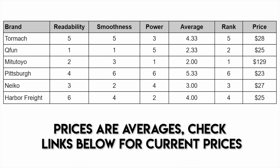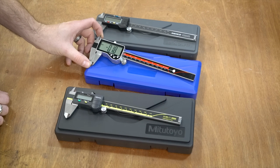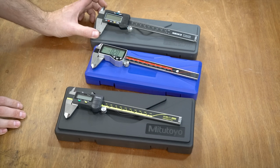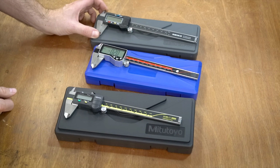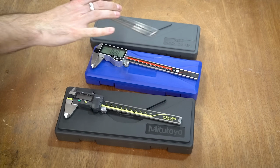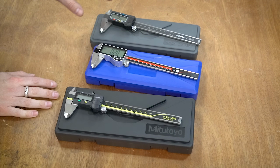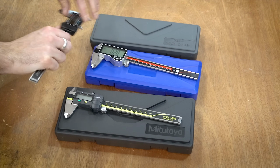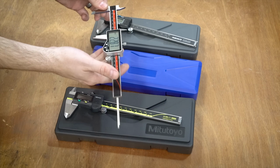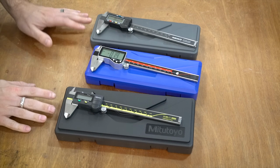The Q-Fun was not that far behind. It's really nice because it has this massive display, it is extremely readable, and it is responsive, and just silky smooth. I think the Nico is a nice option, which came in third place. It's kind of the best of all worlds. It feels really decent. I'd say it feels most like the Mitutoyo, although maybe a little bit smoother. Sorry, don't hate me. It has a little bit more of the resistance that you might want. The Q-Fun is sometimes a little bit too smooth, almost no resistance, which you can obviously dial in. But ultimately, I don't think you could go wrong with any of these.